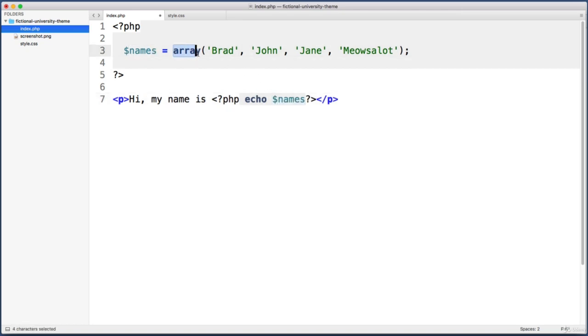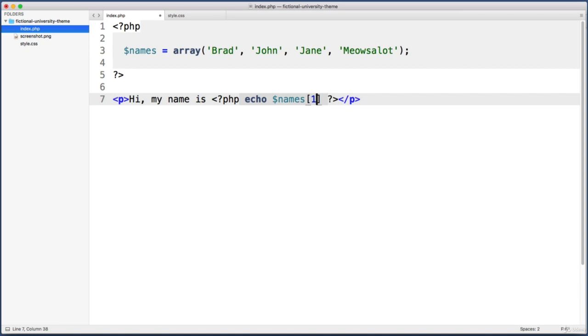Then to look inside the array, or look inside the collection, right here we can use square brackets. On your keyboard, this is directly right of the P key. Now let's say for example that I want to access the first value in this array, so Brad. I would just include a 0 within the square brackets.